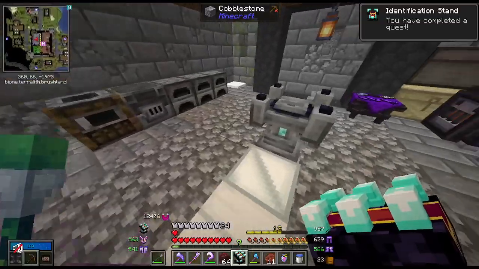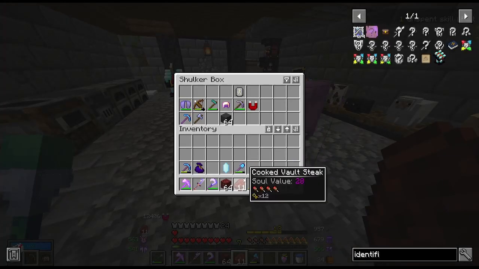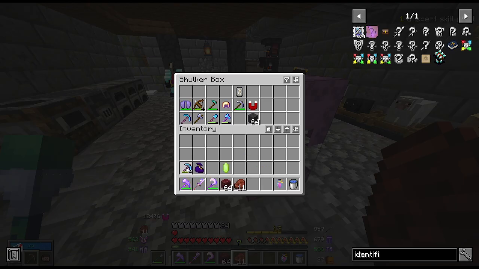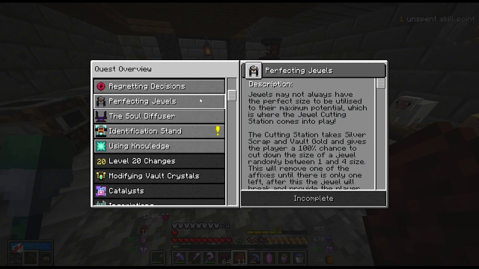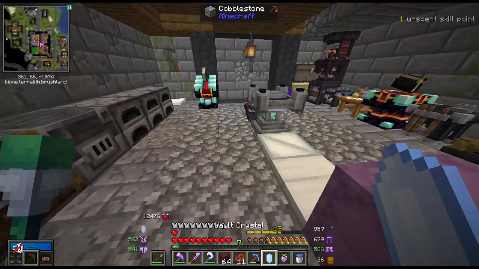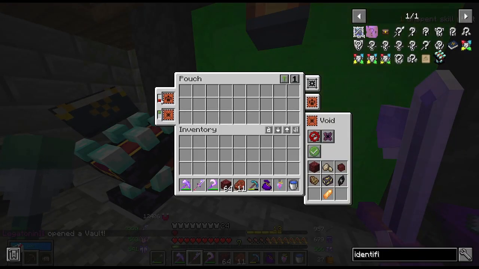All right. All right, why do I have this? Don't need them anymore. Right. Soul diffuser, jewel cutting stations. Yeah, maybe I'll do that after a vault. Good. Alright, let's see, set that up.